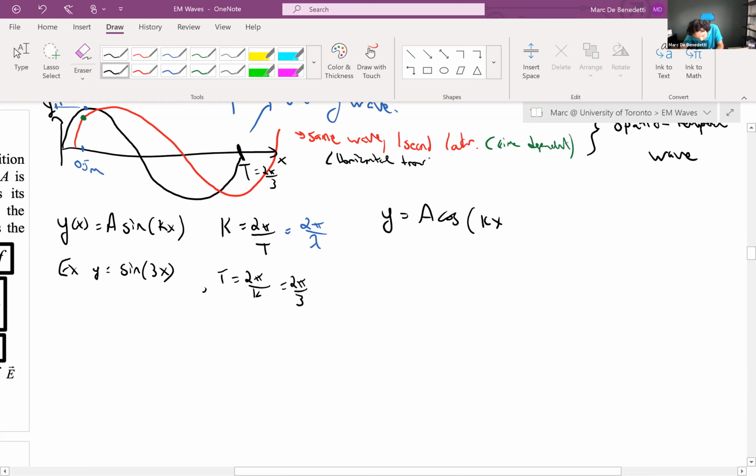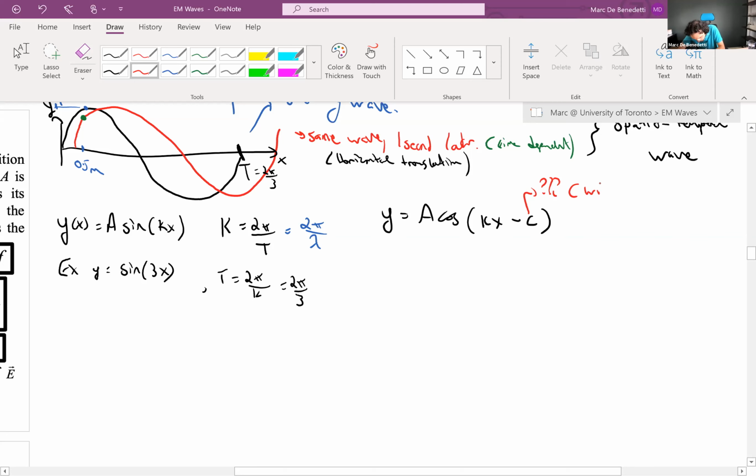Horizontal translation. Well, in math, how do we represent horizontal translations of functions? Well, we subtract some function. Let's say, let's subtract a constant for now. If you subtract a constant, what does that do to a cosine graph? It shifts it left or right. So if I subtract something, it'll actually shift it right. If I add something, it'll shift it left. So here you go. The question is, what is that something?